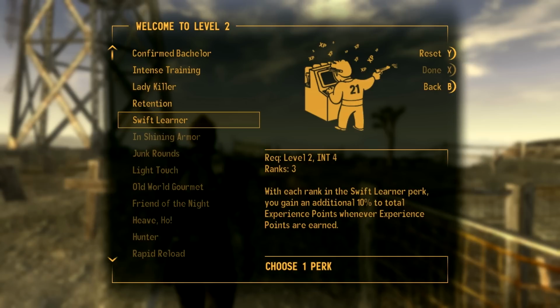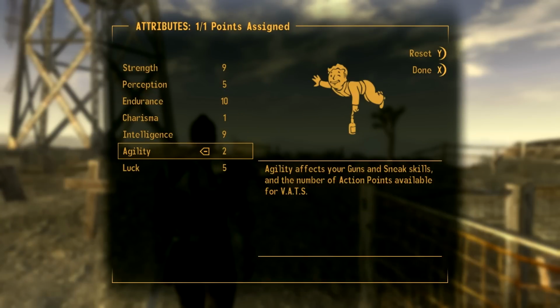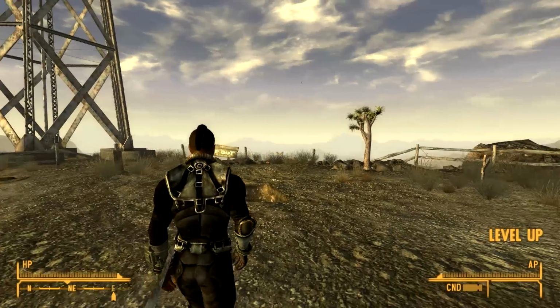Swift Learner, I always think is kind of useless because you've got to work a little harder to get it, but if you use it, you've just wasted perks, so your endgame character will be weaker. So Intense Training, and I used it just to fix up agility a little bit because we gave him very low agility. So we'll fix his agility up.